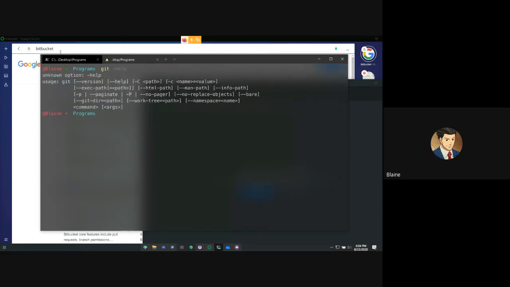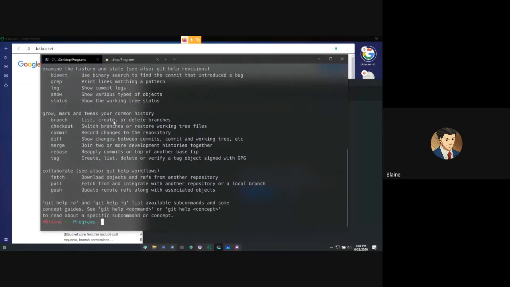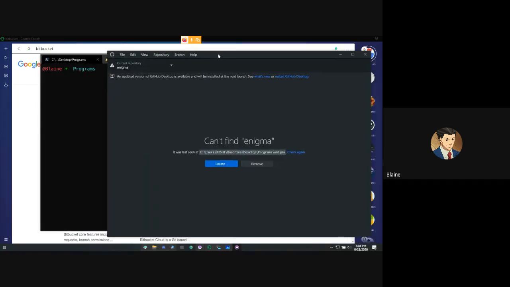I'm currently on PowerShell, and if you see, I have Git in this. You can invoke Git by using the git command, and then you can pass separate arguments to it. I have Git installed, and while you're installing GitHub Desktop, it will automatically install Git on your device.